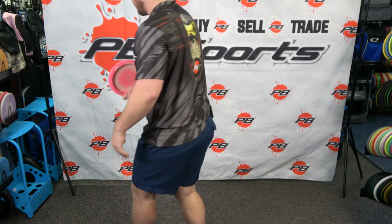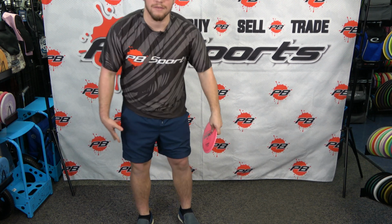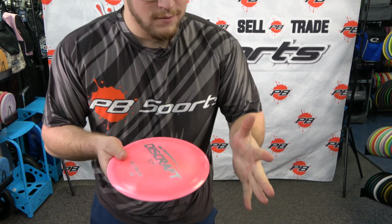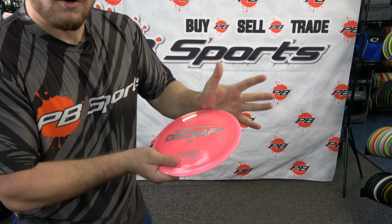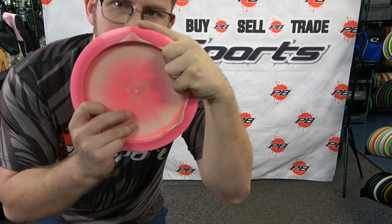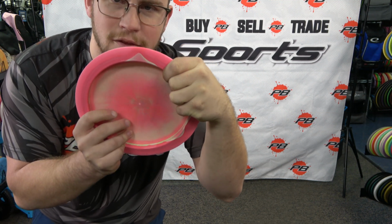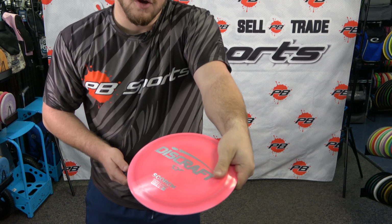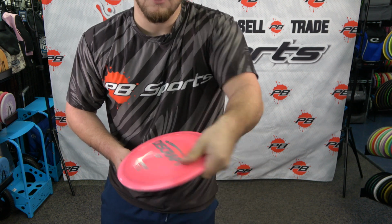For backhand, my head's going to be cut off just so you can see my feet and the rest of my body. To start off your grip, you want to stick the disc in the middle of your hand and then roll it up so it's stuck in between your fingers like that, and then wrap your bottom three fingers into the rim of the disc, then follow that up by bringing the fourth down and around. Your thumb should sit on top, and you can move your thumb wherever it's comfortable along here.